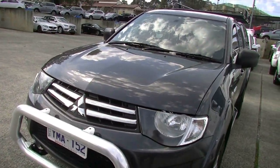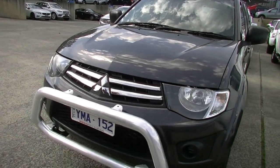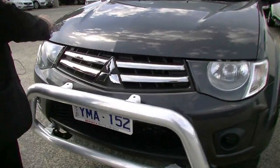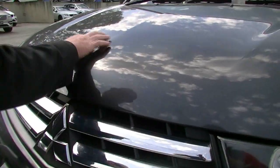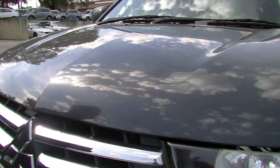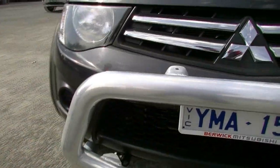Now, part of the video today, we're going to go through the condition of the car inside and out. So we point out any marks, and looking across the paintwork on the bonnet here, not too bad overall — a little bit of minor stone chips on there. And then the same for the front bar, overall not bad.